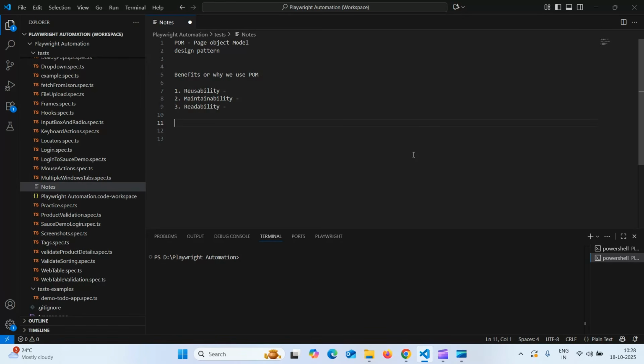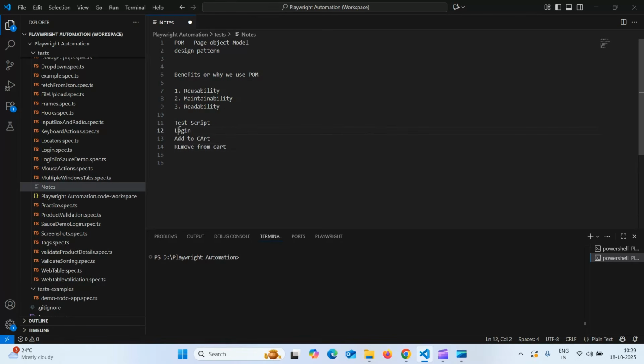In the main test script, what we execute is login, then add to cart, then remove from cart. It is just an example. So this is how our test script looks.